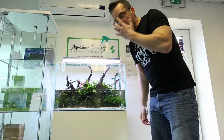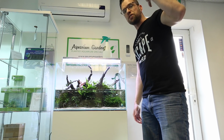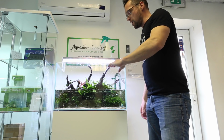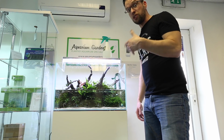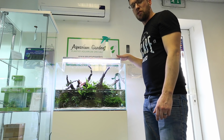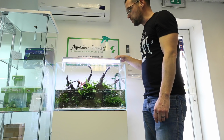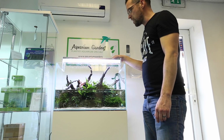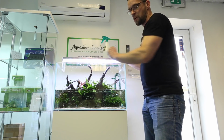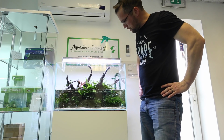Interestingly, the plants are now exposed to the air, so what the plant's doing is grabbing loads and loads of CO2 from the air, and you'll know that because when we fill up with water, the plants will pearl. They'll produce loads of oxygen because they're photosynthesizing super quickly. This light's really strong, the Twin Star 600E LED. It's quite a strong light unit for this size tank, and the plants are quite near the light source, so definitely expect loads and loads of oxygen bubbles being produced by the plants after we fill up with fresh water.